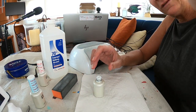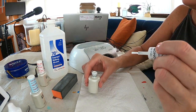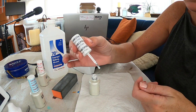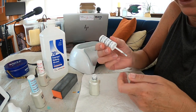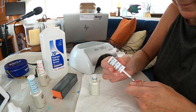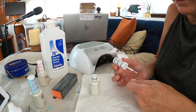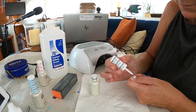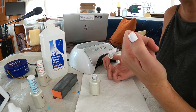So this is what my brush looks like. It might be too much polish, we're going to see. If it is, I can always drag it off. Okay, I'm left-handed, this is my right hand. So the worst manicure that I always do is going to be on my left hand. So I just did a dot. I wanted to see how thick this product is. It's looking pretty good. There you go.